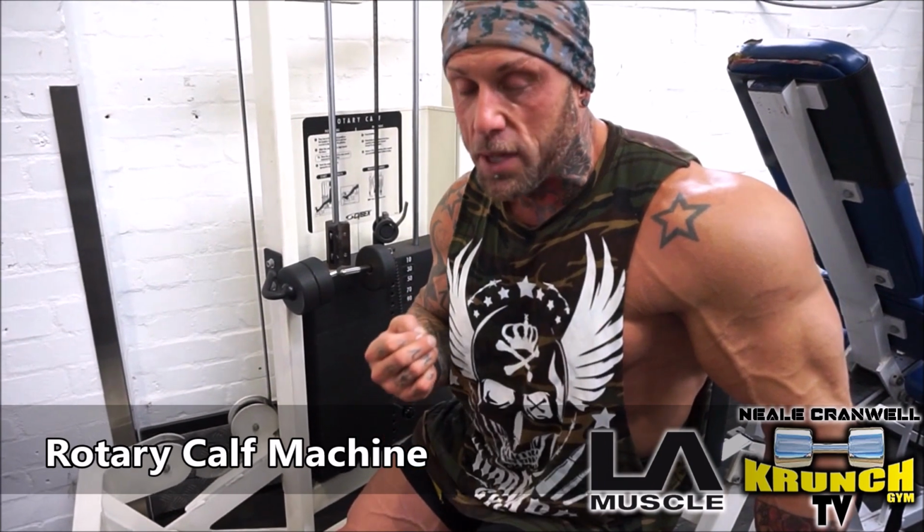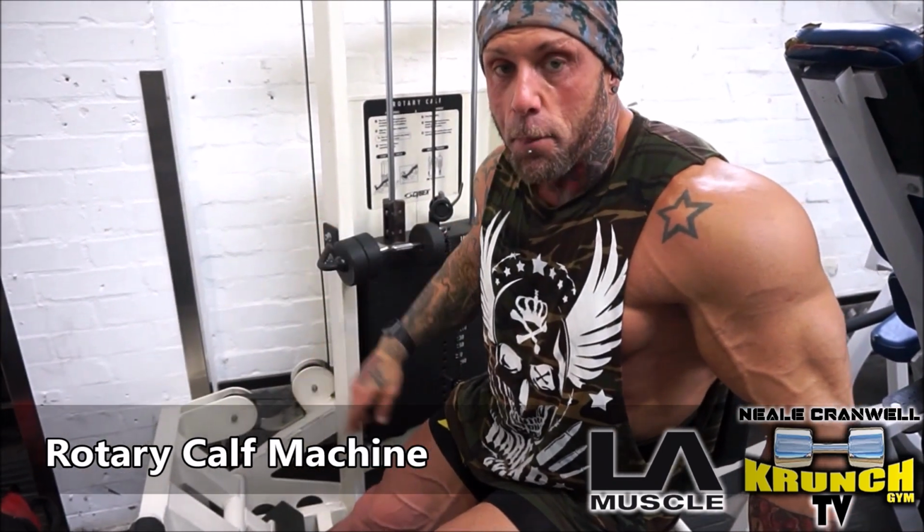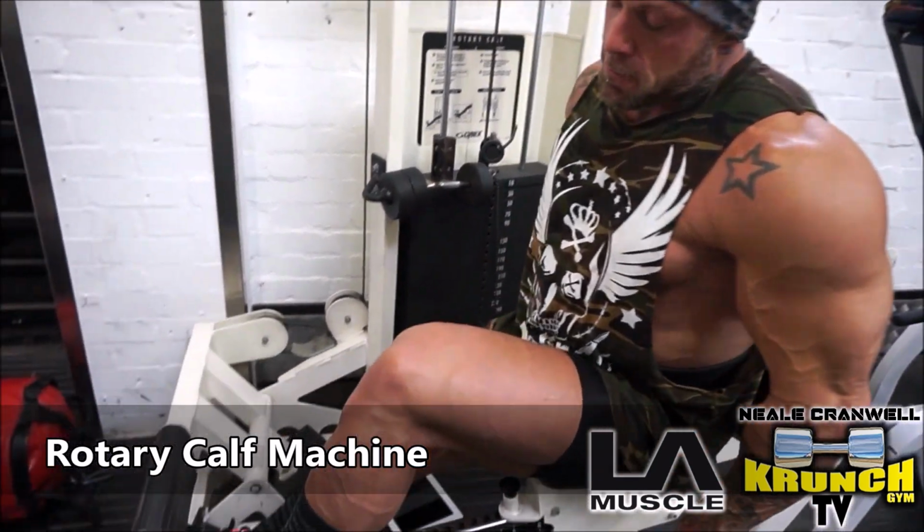Now remember, we're walking around all day and we come up on our toes all day long. What we don't do is go down with a weighted stretch at all through day-to-day activity. So when you do the calf, don't be afraid to hold the stretch for a few seconds on a pause, fully stretched, before you contract again. Lots of people just do this short contracting movement and complain they've got no calves. So let's work the full range of the movement.